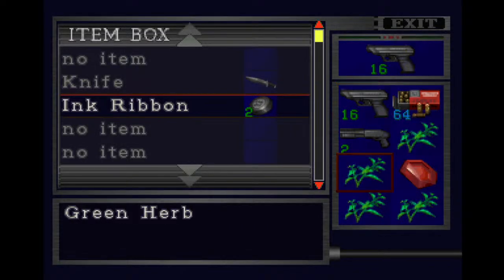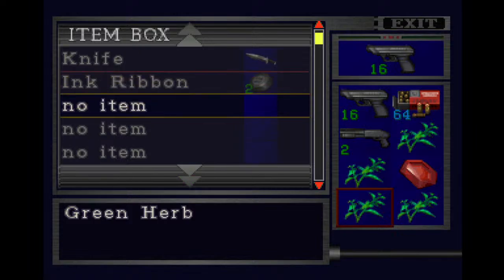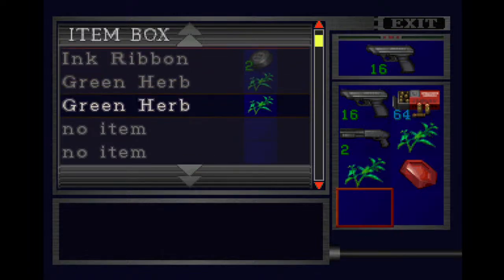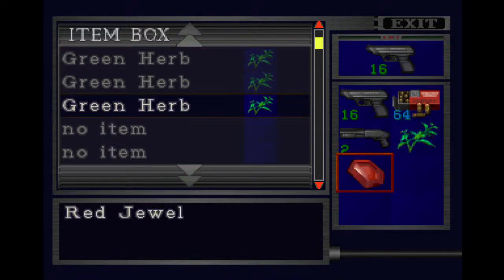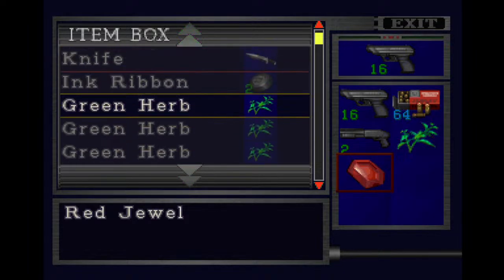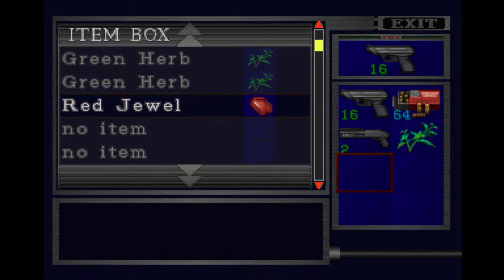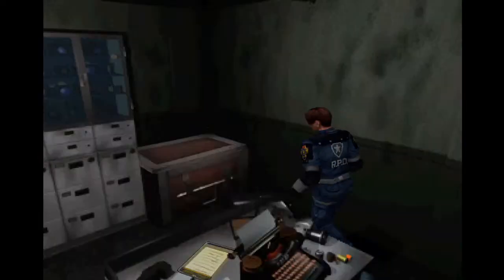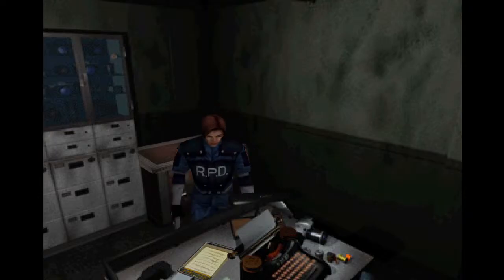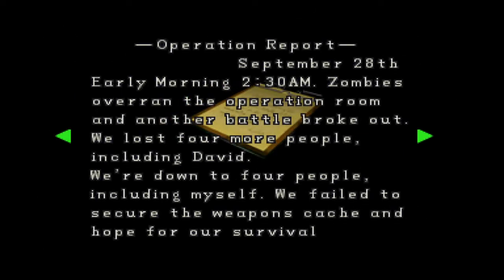So did we put our ribbon in the box? We did, didn't we? And we have plenty of these, so we haven't really got to carry all these around with us. We need 2 gems actually, so you know what, I'm just gonna put that in there for the sake of it. So we've still got plenty of bullets. Way too many bullets actually. Oh, there's something on here as well, isn't there? Let's just read. Well, I don't want to read it, but I'm just gonna browse it.